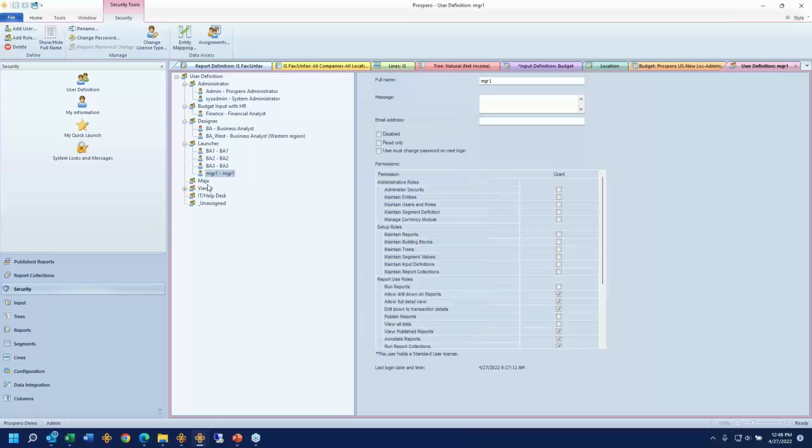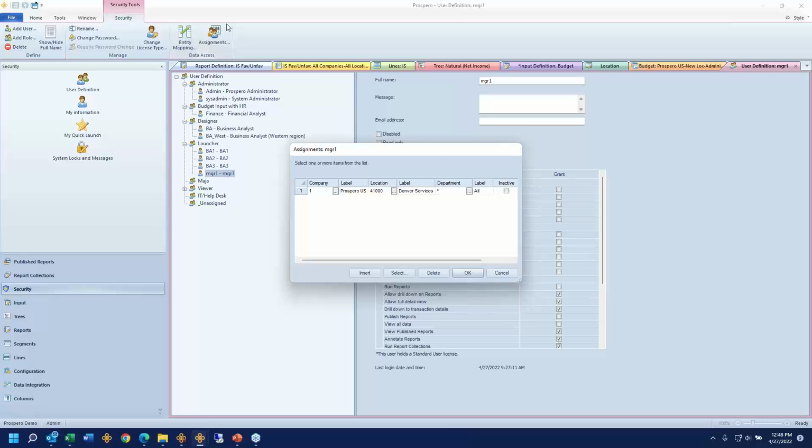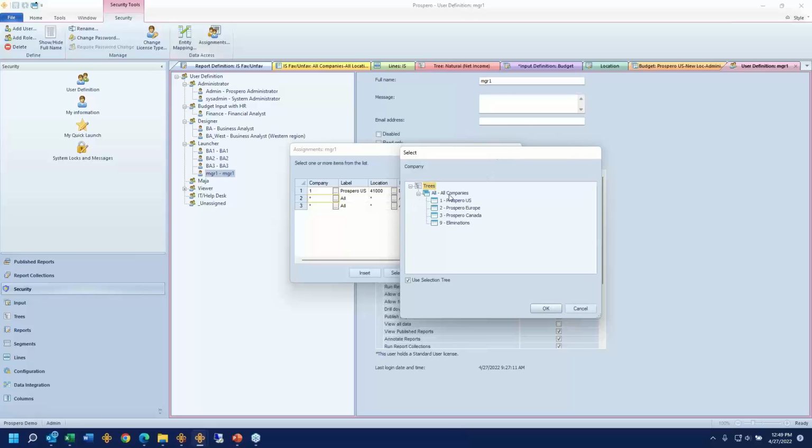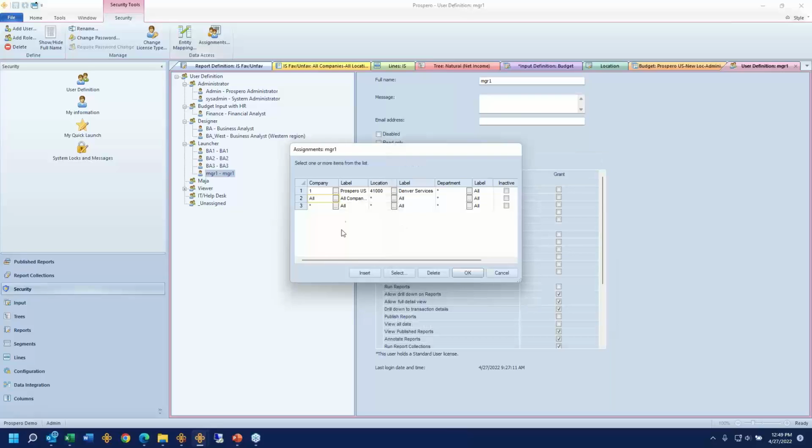Now, this is the Manager 1 user I logged in as earlier. Along with the group of what they can see or not inside the system, or secondly, the user of what assignments, meaning what company and departments they have, I just turned on this assignments button. I'm going to click on the insert button if I need to get granular. But here is for the company. I could define it like the wild card you see here, or I could choose all companies as another way to do that. But this user, this top line, had only access to company 1.